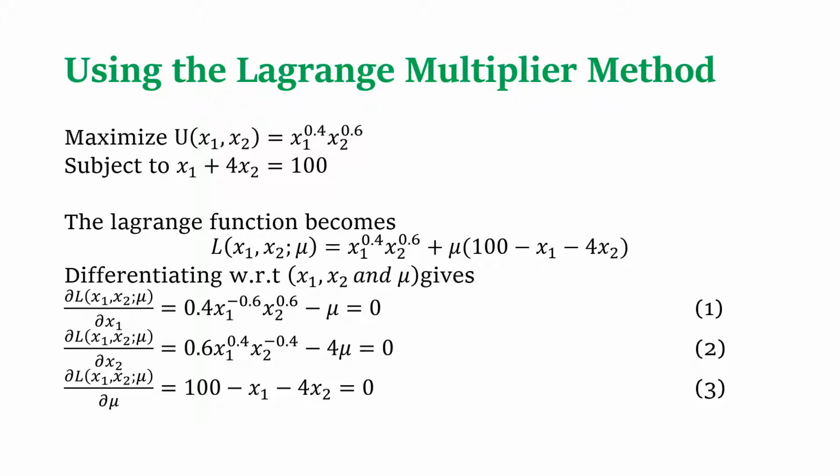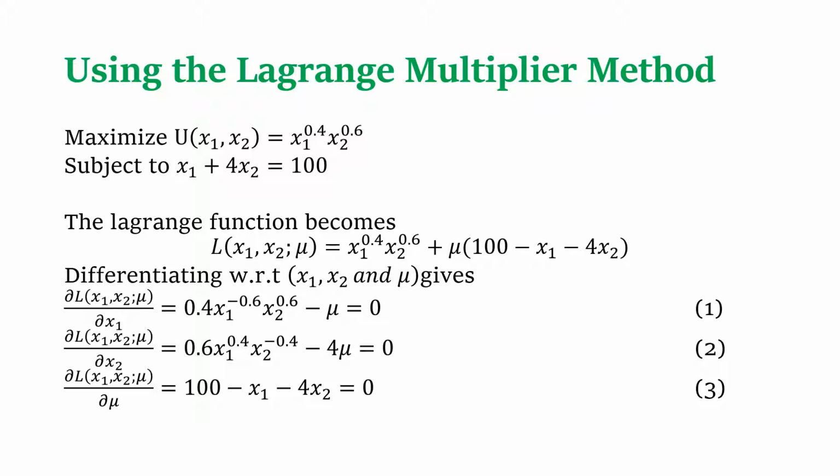and then we do the same thing for the Lagrange, then we get the third equation. When you differentiate this whole function with respect to mu, you only get this one. Remember, there is no mu in the first term, right? So that is why the first term collapses to 0. There is no mu there, so you only concentrate on the second term. Good. So we have 3 sets of equations here.